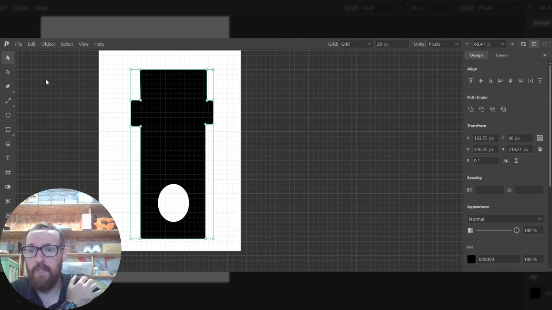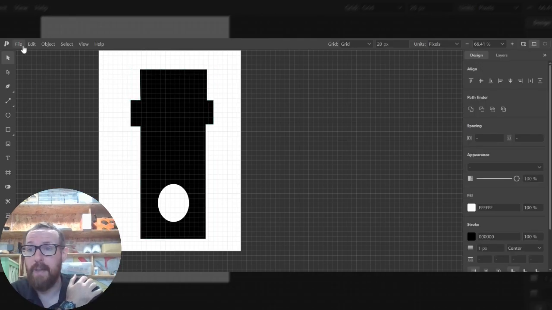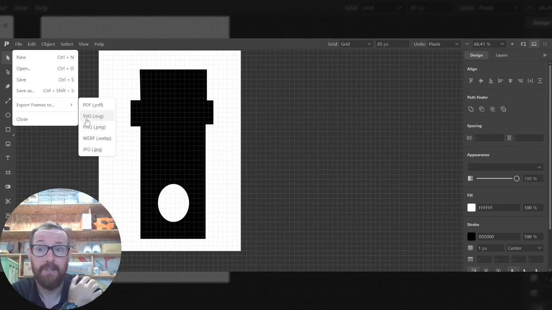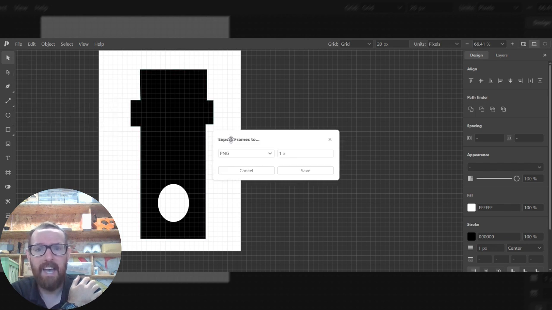Now, when I have it drawn up, I am now going to go onto my file here and I am going to export it. I can export it as an SVG and I can also export it as a PNG. Now, an SVG is what works best with the laser cutter, but if you submit it as a PNG, as long as it's a solid silhouette, it will also work as well because the laser cutter can just take the lines, okay? So we can do that SVG or a PNG, and it will save.